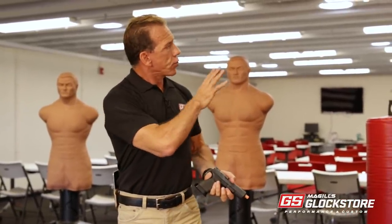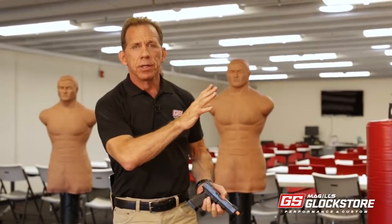Now, luckily, I've got a range downstairs, but it's busy often, and so when I want to train, I will train dry fire first. Especially if I'm working concealed carry or if I'm trying something new and different, I want to do dry fire with laser first. And then we'll go to the range and actually take those skills down to the range.